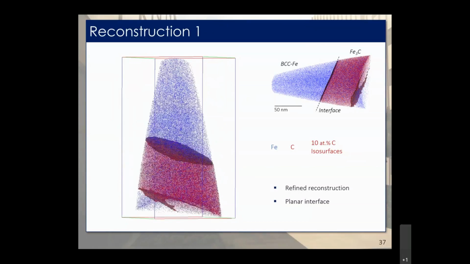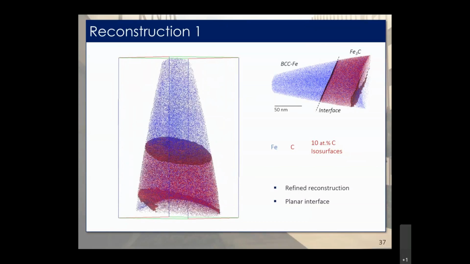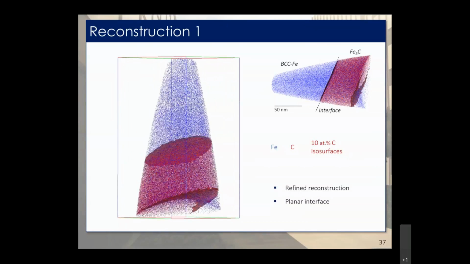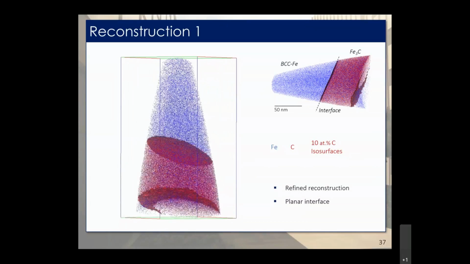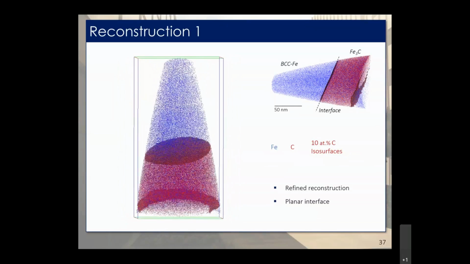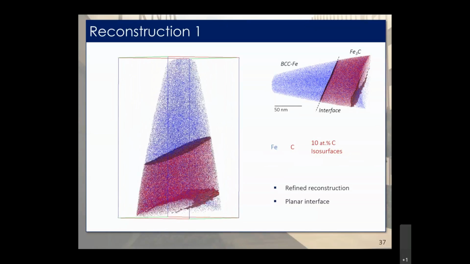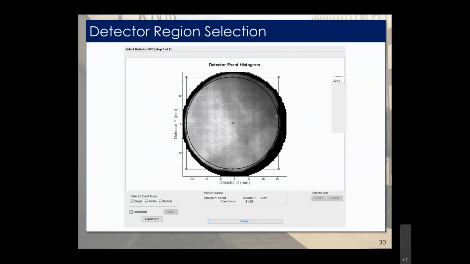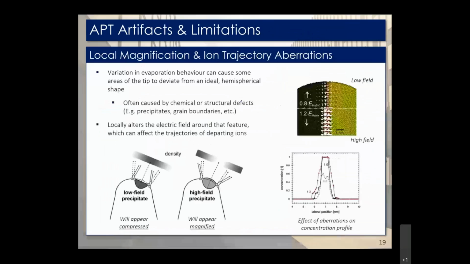If it was, say, buried within and we had a good shape to begin with, it would depend a lot on essentially how well the 2 phases were evaporating relative to each other. If one was of a significantly different evaporation field than the other, then we could expect pretty severe aberrations in the data. If I were to skip all the way back, we could expect very severe local magnification. That image on the right is actually showing what we have if we have one phase in between that's high field or low field that's sandwiched by 2 identical phases.